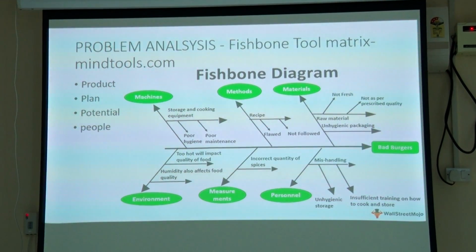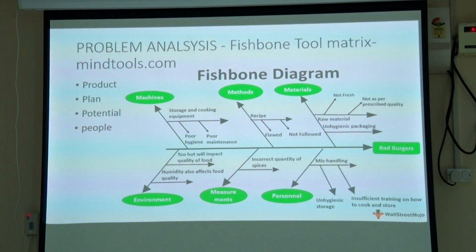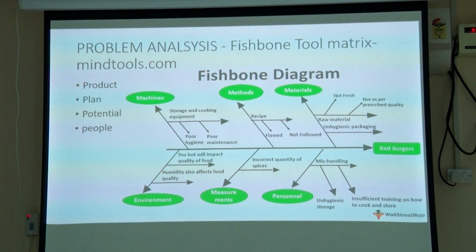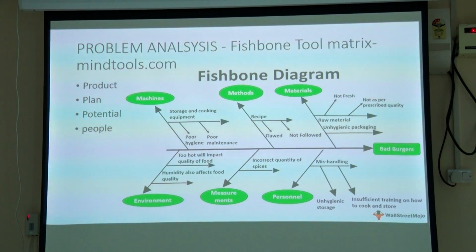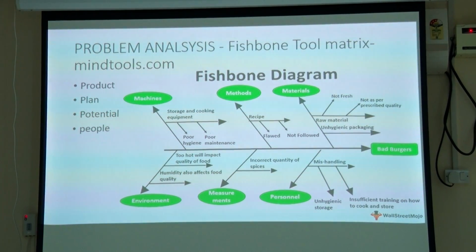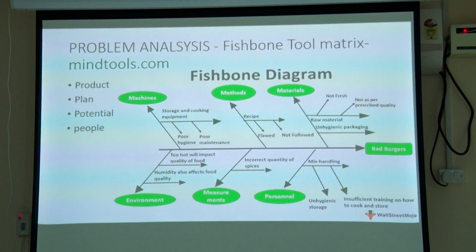So, is our measurement methodology wrong, or where is that problem occurring, because we are measuring the wrong things? And the last is man, which is the people. Is it the pilot who is delaying it? Is it the cleaners who are delaying it? Is it the service people who are delaying it? So, all the people involved in the plane.